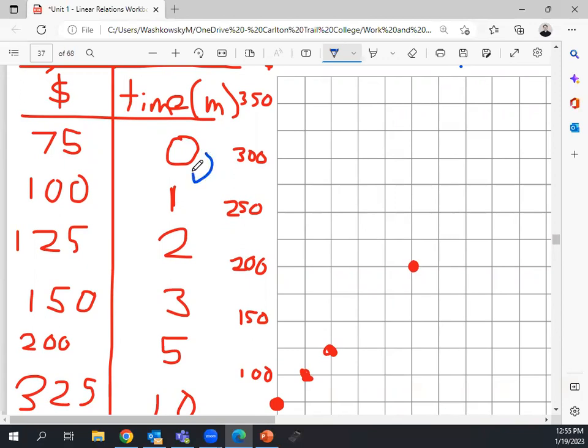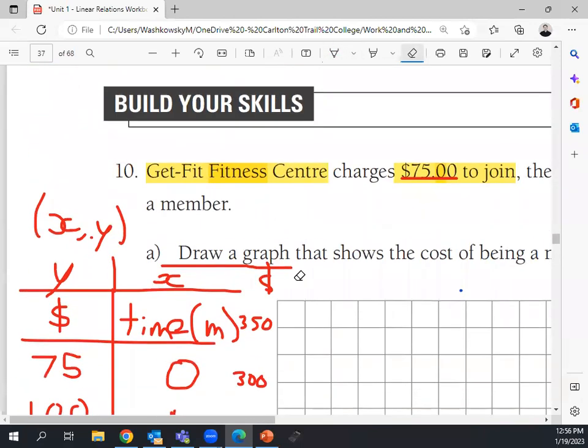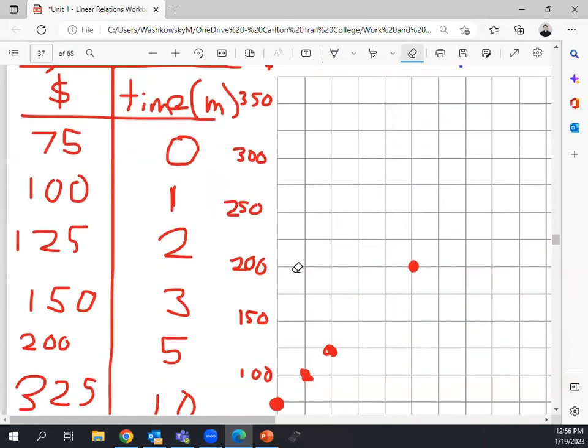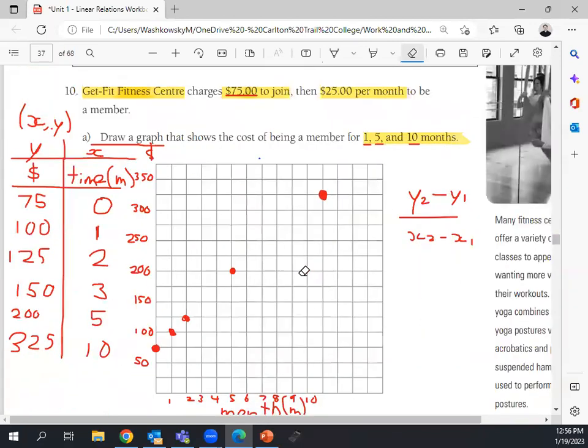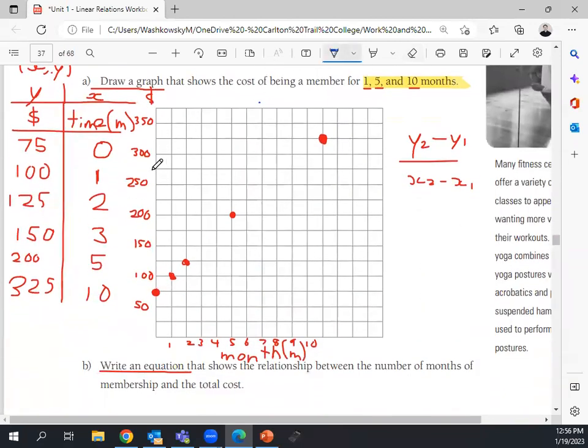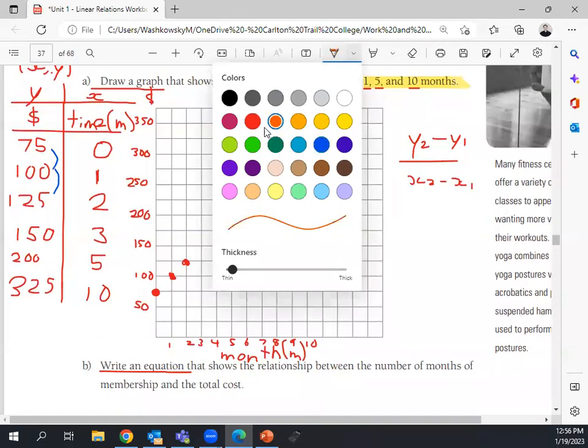So does this one go up by 25 each time? Oh, sorry. It literally does, yeah. That doesn't always do that though, but that's how you would check it. You check to make sure that it goes up by the same amount every single time. It goes up by $25 for every one it goes up. Yeah. So this is in fact a straight line.